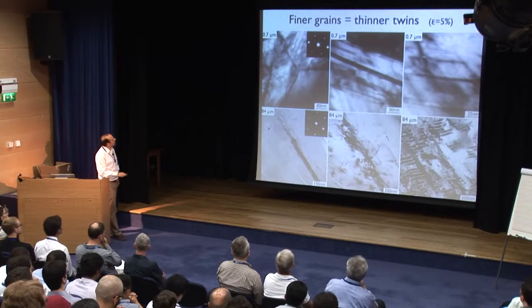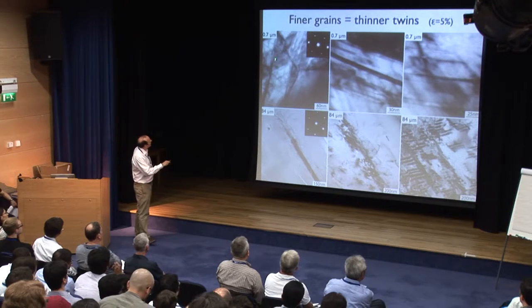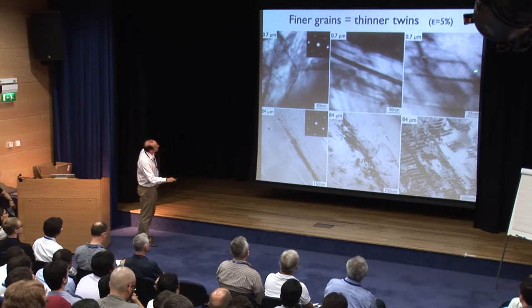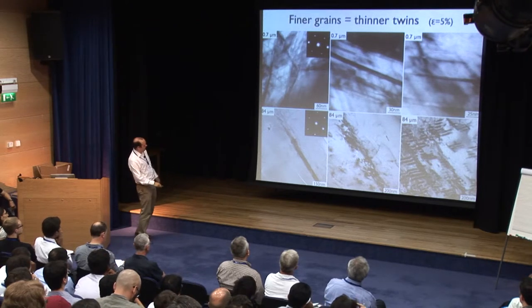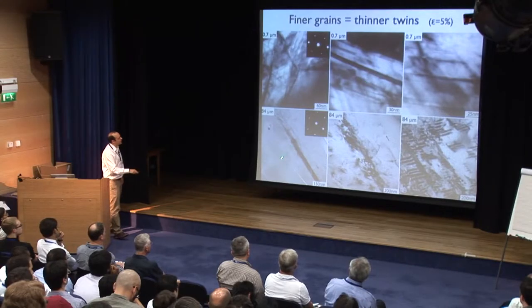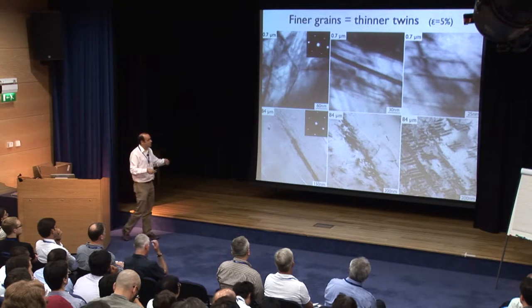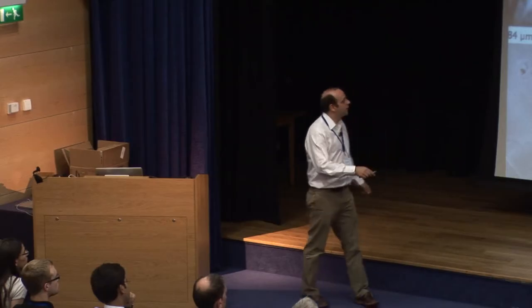How have you affected the twinning? Is it the same? Well, what we see, this is the finest and this is the coarsest. What we see is, in the finest, the twins are very much thinner. Here, look at this guy, okay, my scale bar has dropped off the bottom for some reason, but this guy is something like 40 or so nanometers thick. Yeah, you go and look at these guys, they're down at 5 nanometers thick. So in refining the grain size, one of the things you do is you refine the twins. So you have more opportunity to put lots of twins in.